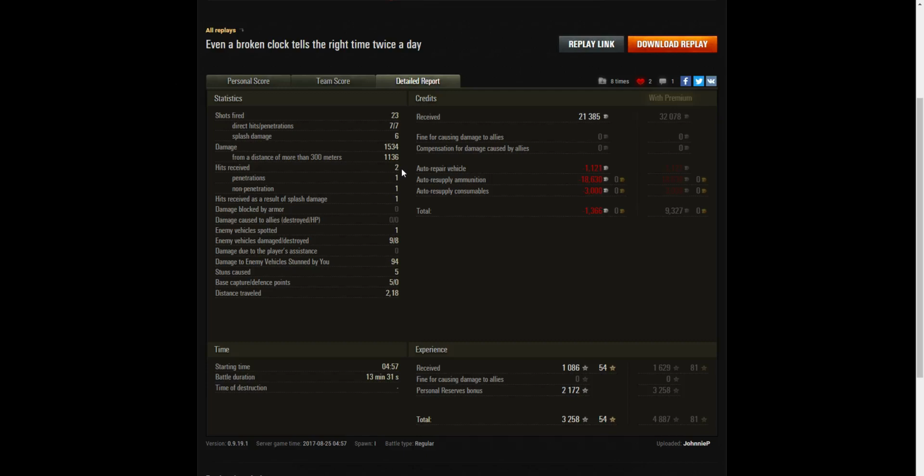He received 2 hits, 1 penetration, 1 non-penetration. Obviously the penetration was from the Chaffee, the non-penetration was from the M44. He received 1 hit as a result of splash damage. He also spotted 1 enemy vehicle, that was the Fifi. He damaged 9 enemy vehicles, he killed 8 of them. He also caused stun assistance of 94 hit points and got 5 stuns. He also got 5 capture points in the cap.